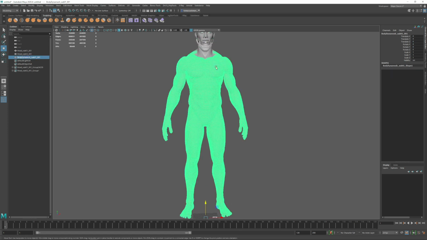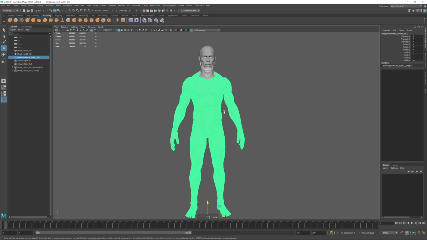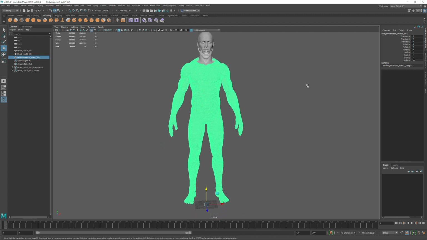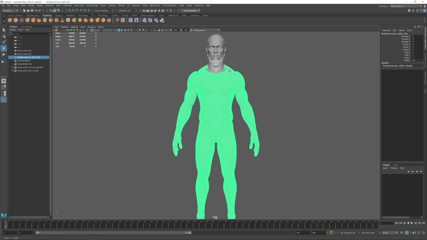So for that, I will take our lowest subdivision from the Dynamesh. And why do we work on the lowest subdivision? Because later we will import this back into ZBrush, and it needs to be in the lowest subdivision so it maintains the two highest subdivisions. And once we fix this, we'll import it in ZBrush and it will get to the right position directly there.